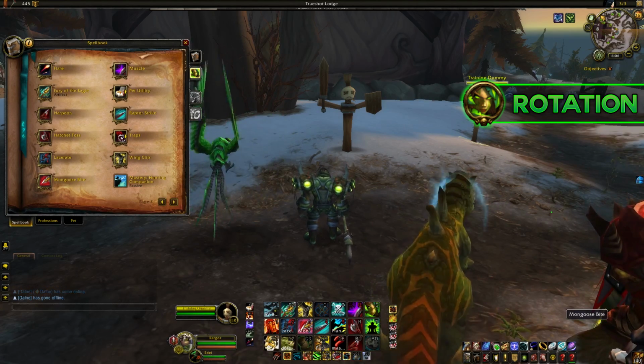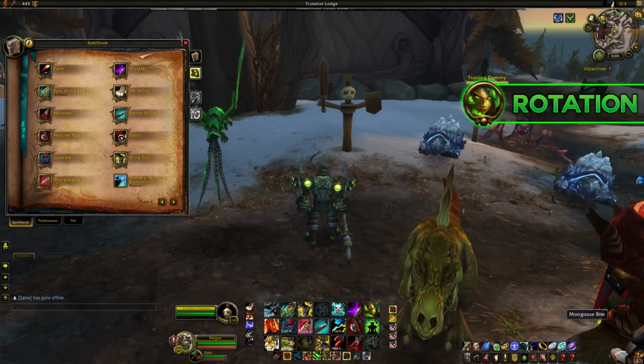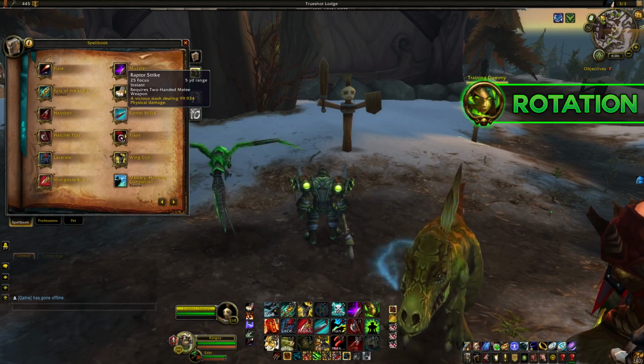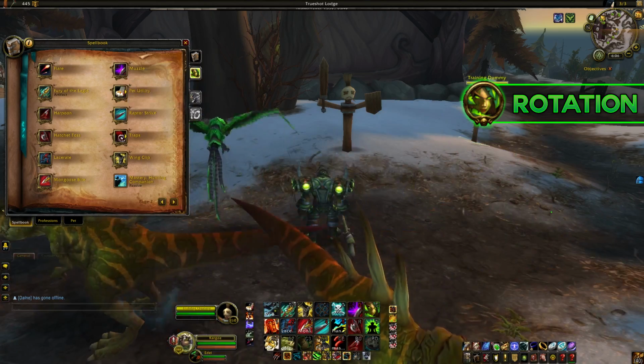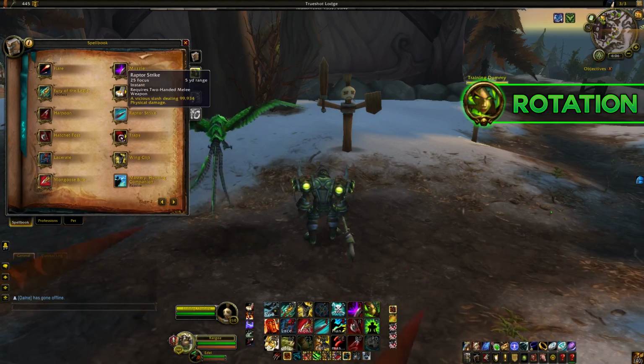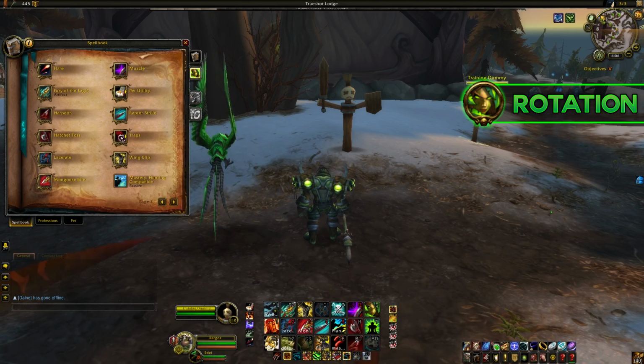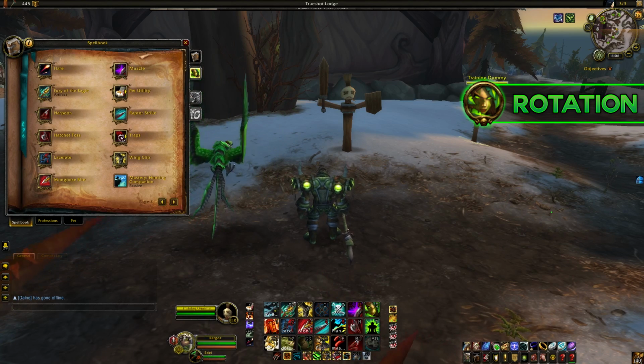So generally, people say you want to stack Mongoose Bite up to 6 times before using this. Well, in an actual real world arena setting, that's not going to happen. So my recommendation would be get your Mongoose Bites up to 2 or 3, and then use it. Then dump this Fury of the Eagle. Get the cooldown going, recharging.